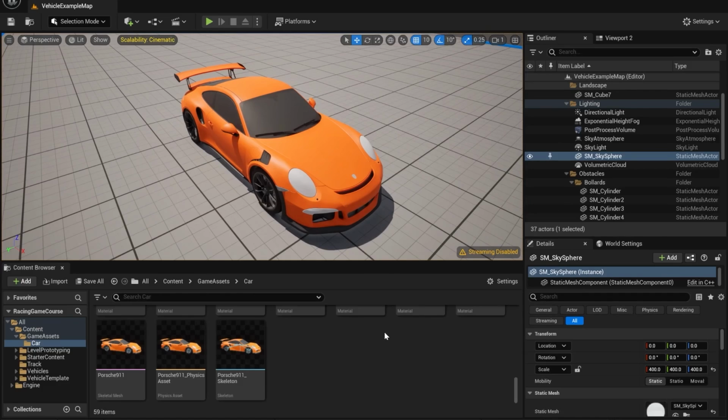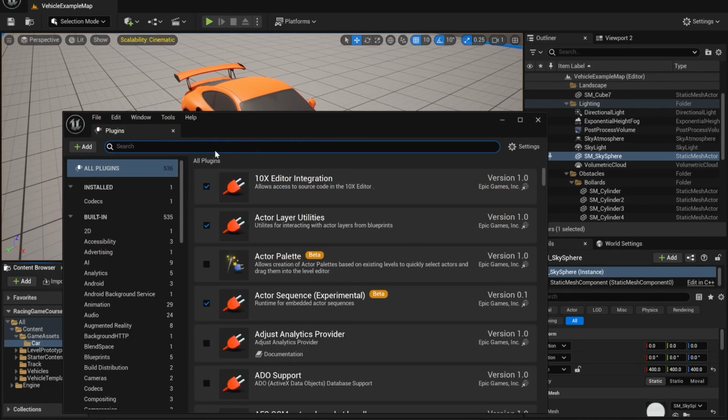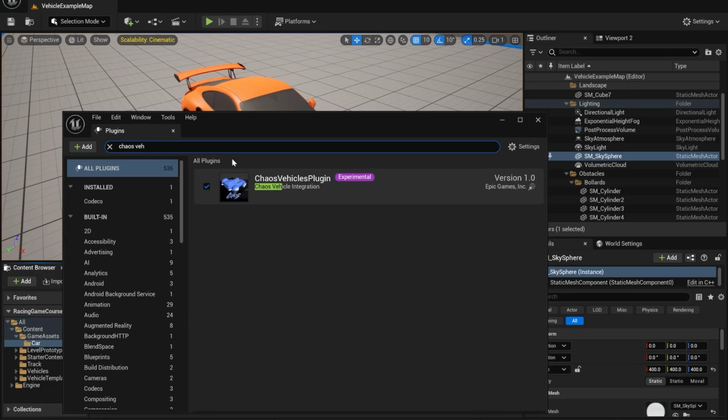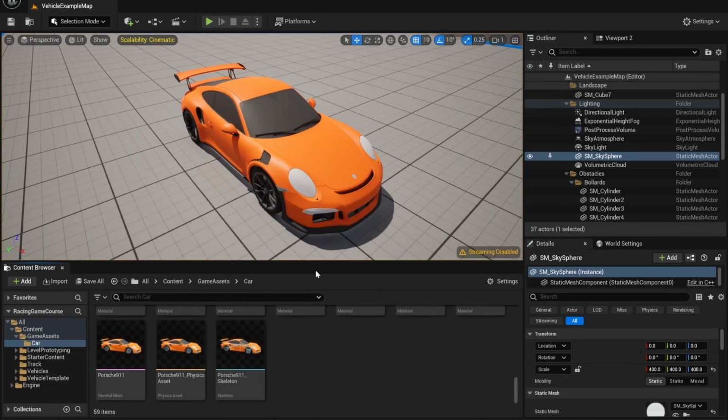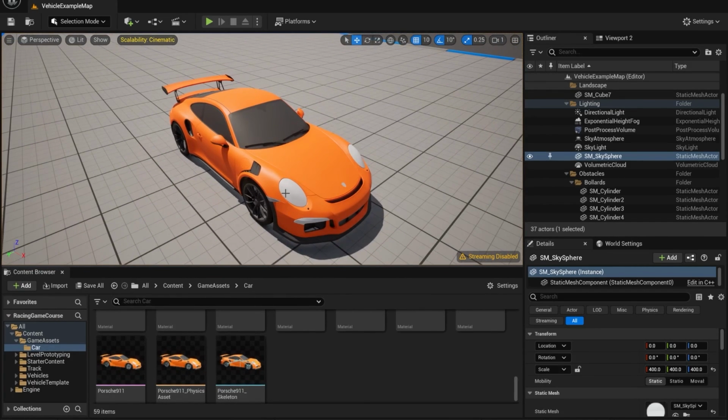Okay, so now we're going to have to enable a plugin which comes with Unreal Engine, but it's not enabled by default. So I'm going to go to Settings, Plugins, and then we can search for Chaos. Actually, Chaos Vehicle Plugin. Make sure that this is checked. Since we're in the car project already, it is turned on by default. But if you did a blank project, you're going to have to turn this on by yourself. So now we can go ahead and set up the car, basically make the car drivable.